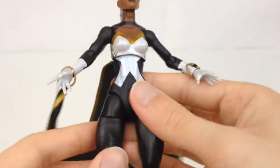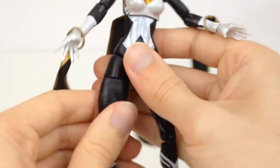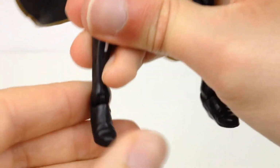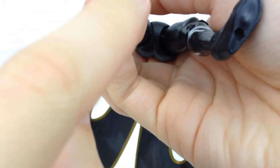And then at the hips, forward, back a little bit, out to the side a little bit. She rotates at the thigh, has a double jointed knee, and then for the feet she moves up and down. It's very clicky, and then she has a bit of an ankle pivot, and then she also has peg holes in the bottom of her feet.